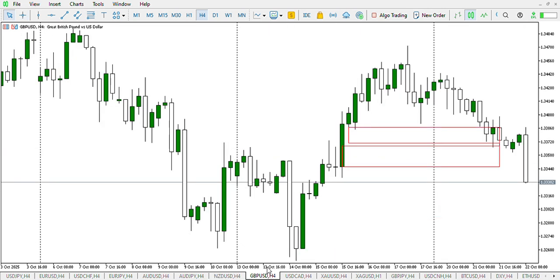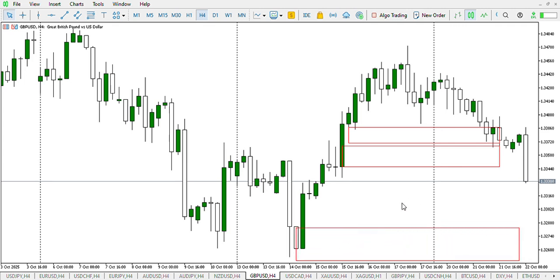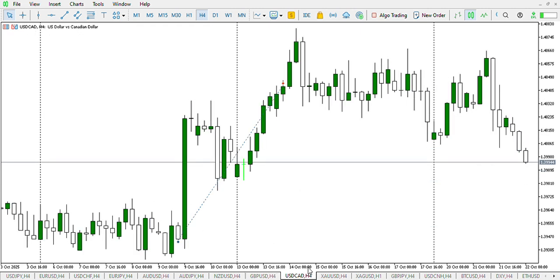On GBP USD, we expected a sell to buy, and you can see price broke this zone, and we can see price riding further down, so we can expect price to come probably down to this other block for price to look for a new support for a rally further up.